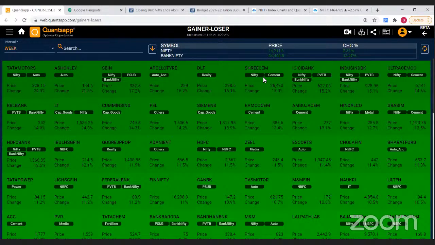Quantsapp is totally into futures, and I can see Nifty has roughly gained 7.3%. Now you might be saying, Gaurav, you should be showing today's data. Yeah, sure, I should be showing today's data.